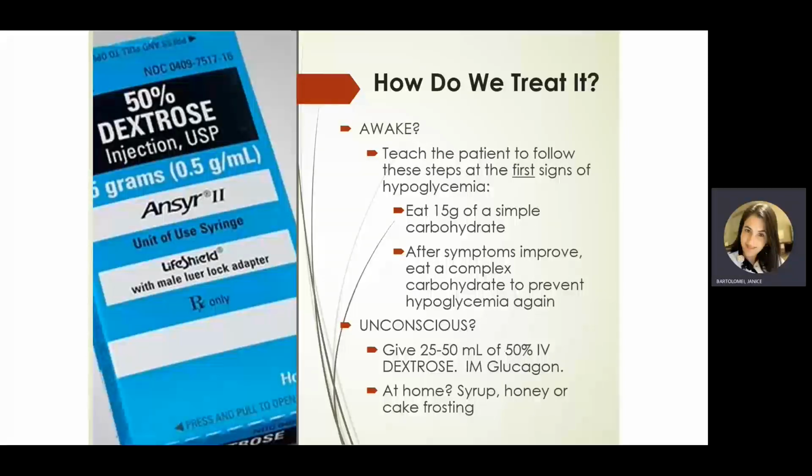So we always want to educate the family in regards to this, not just the client. The family needs to know what to do in the event because whenever they have lost consciousness or they're in a very hypoglycemic event, sometimes they cannot see and they cannot process information in their brain. The brain doesn't have the sugar to really think, oh my God, what do I need to do? So we involve the family.